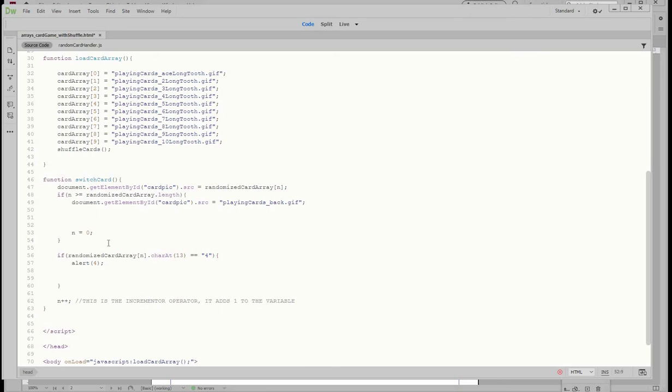document.getElementById, score div, inside the parentheses. Remember, you've got to use that dot innerHTML. It would be to write to the score div. You're going to have to use a line of code called document.getElementById, and you maybe name it score div dot innerHTML. Okay, I'm going to put it right here just so you see it.